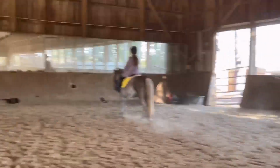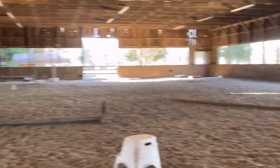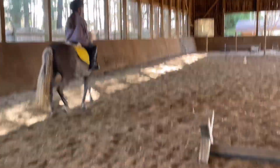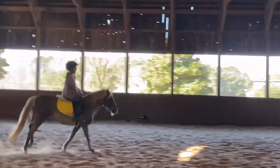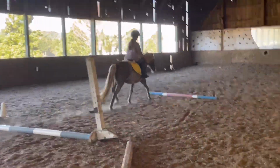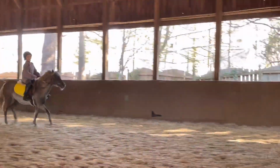Okay. This time, I want you to canter a regular lap, but do just the bending line, and I want you to work on leads. Yeah, do that. So just canter these. Wait, can I let her walk? Yeah, of course. I think I'm gonna set up one more pole. Actually, no, I'm not. It's fine. Okay. Good. Correct lead. Correct lead. Very good.